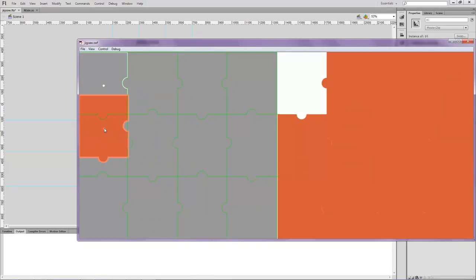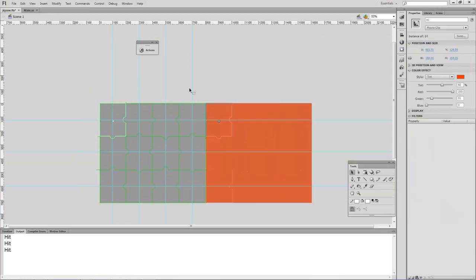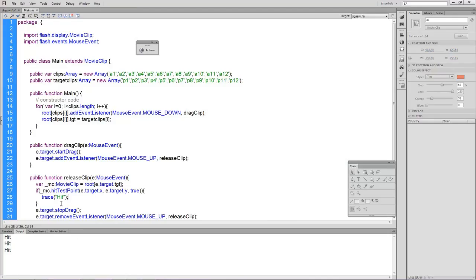So it's outside, still outside, on the line. There we go. So it's now classed as a hit. On the corner, again, and then we can respond to this. So whenever we drop the piece, we would like to not only set it to be a hit, but allow it to snap in position. We can also respond further than that by returning it to its original position eventually.